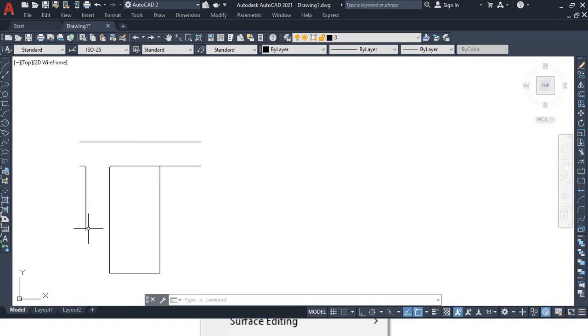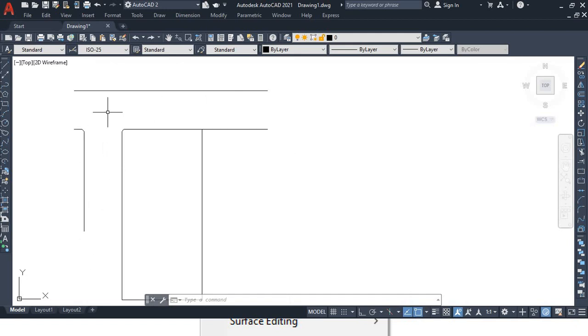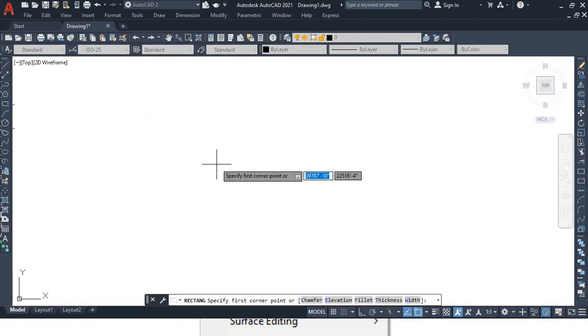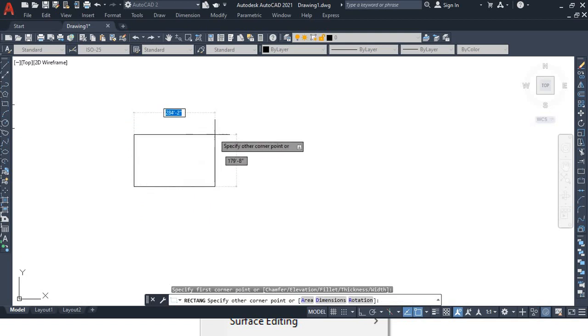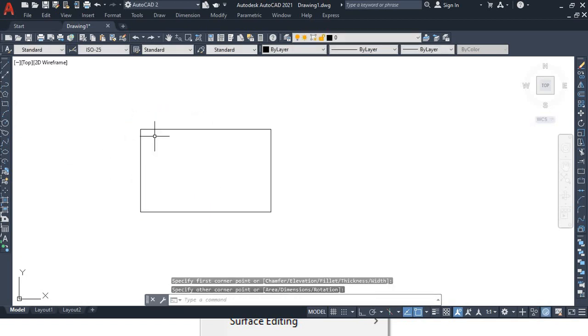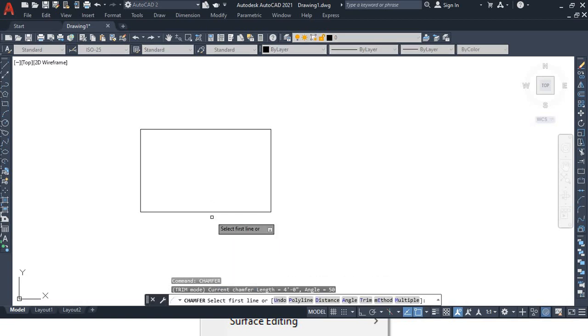So this is actually for your understanding. I have drawn these kinds of roads and shapes. Now I am executing chamfer on a random shape like this one. I am drawing a rectangle, and I am going to chamfer it from all sides. So I type CHAM and click enter. Now our rectangle is actually a polyline, so I select the polyline option. Now I am going to give the distance.